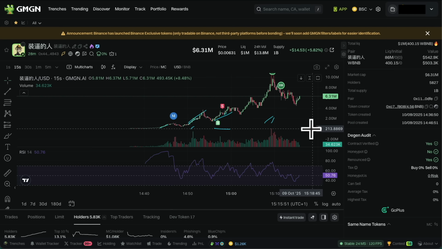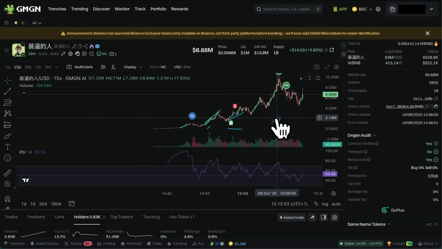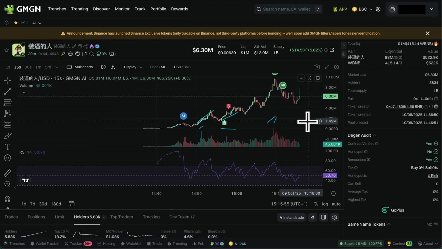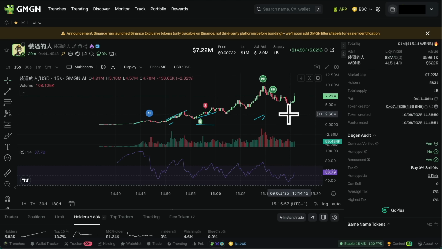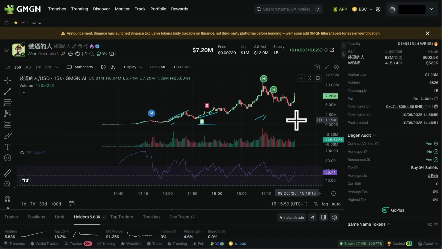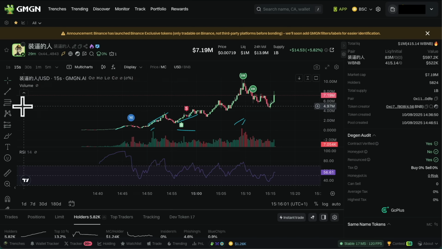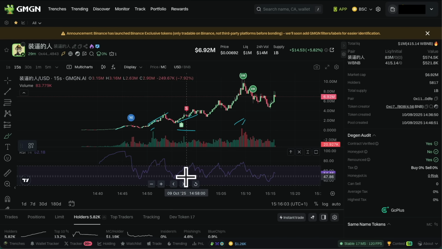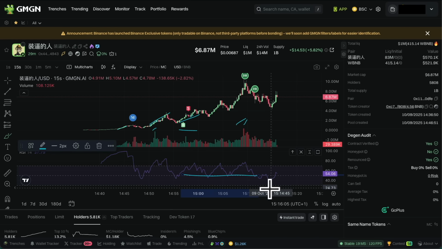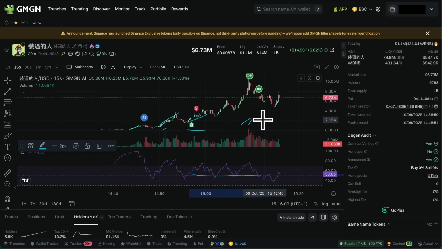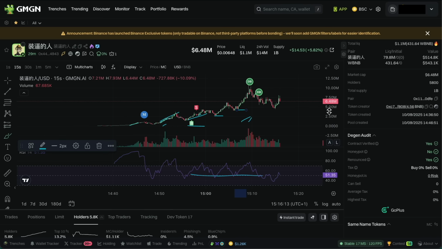And some of you have been watching my videos for a while, you're already trading Binance meme coins. But some of you aren't. I'll show you a few basic strategies, and then in the next video I'll probably go into it in a lot more detail. But basically here, what you're looking for is 50% bounces, or if it actually comes on the 15-second in oversold area, that's a good buy opportunity. And you can see these bounces correlated with nice dip buying opportunities.